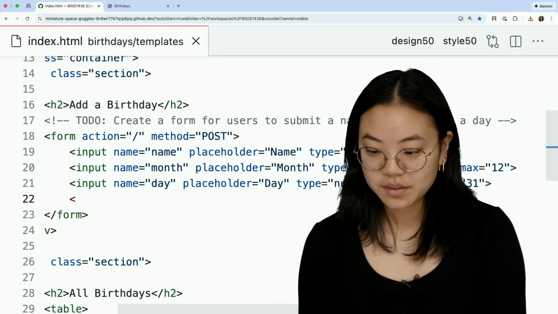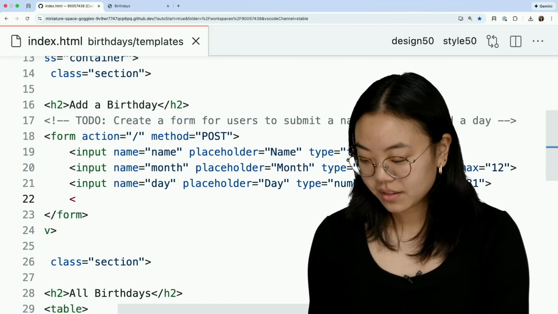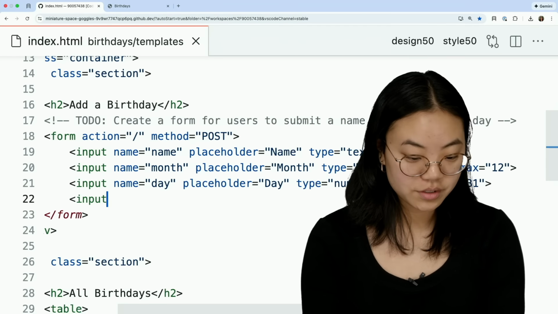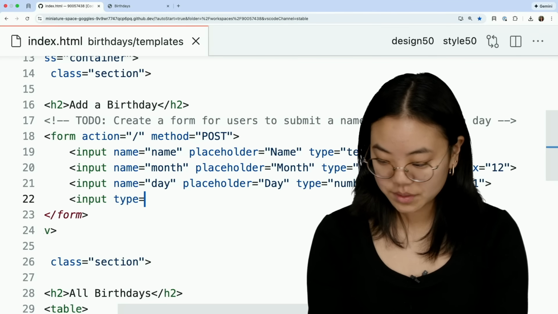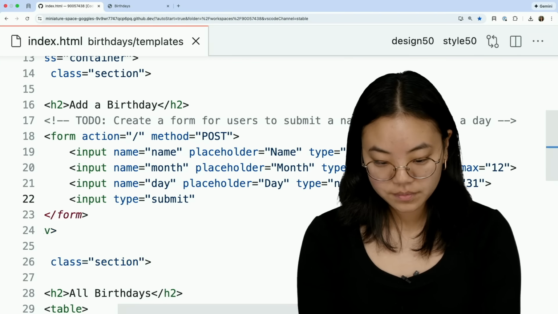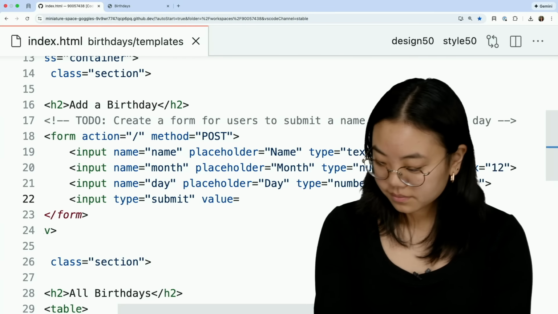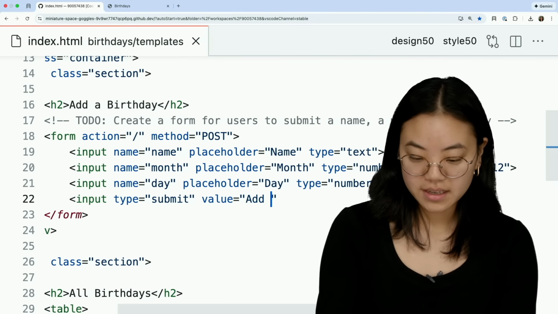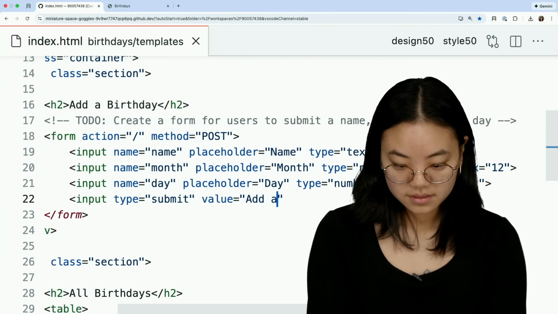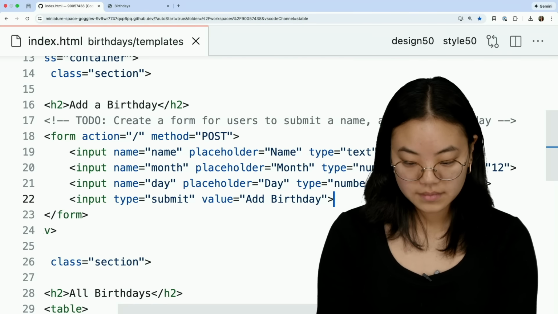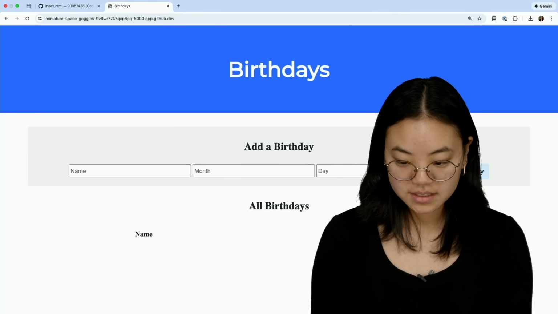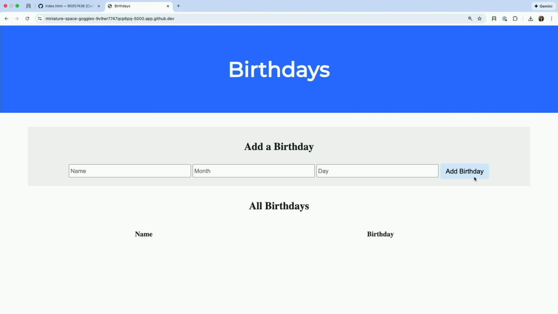And I saw a question earlier about the difference between an input and a button. And there's no real substantial difference. Like you could do it both ways. So I'll actually demonstrate this with an input type element with submit, and we're going to specify add a birthday. And we'll see that this actually creates sort of the same thing as a button, right? It looks pretty much like a button. And with that type submit, we're going to be able to submit all of this information within the form.